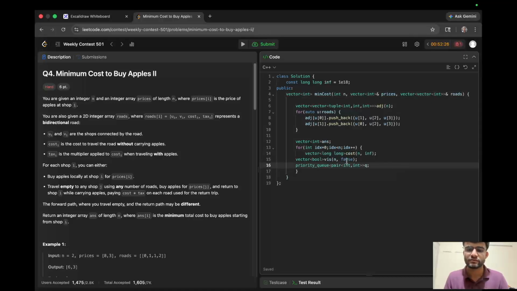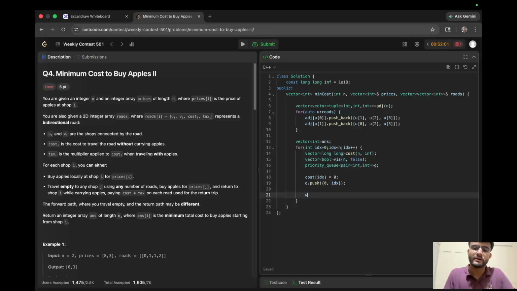We are solving for each index separately. We will start from idx, and as we are starting from idx, the cost for starting will be 0.